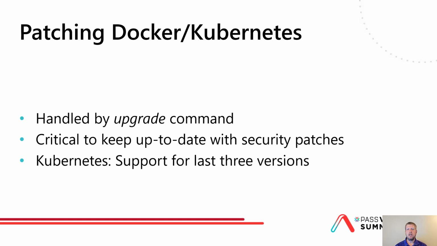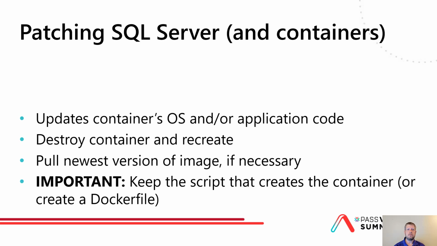Patching Docker and Kubernetes on the Linux platform is very, very simple and straightforward. That's handled by the upgrade command, just like any other package on your system, because Docker and Kubernetes both are packages on your system. It's extremely important in this environment, because they are so powerful, to keep up to date with all of your security patches for both of these. Upgrade Docker, upgrade Kubernetes frequently.